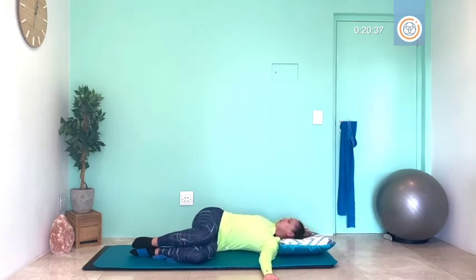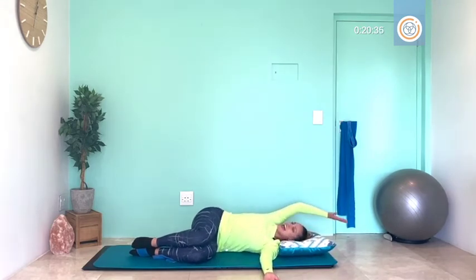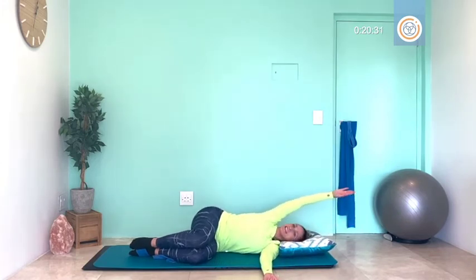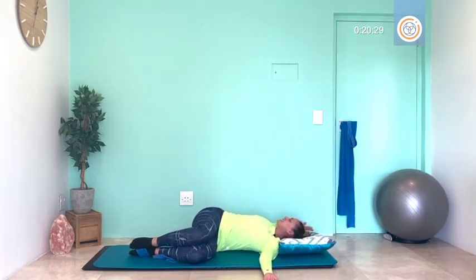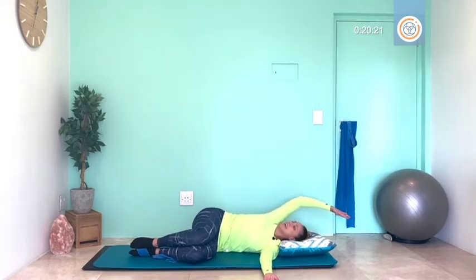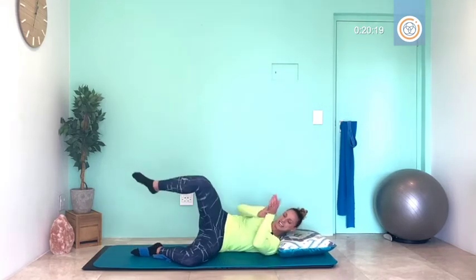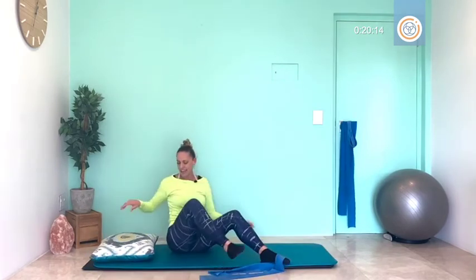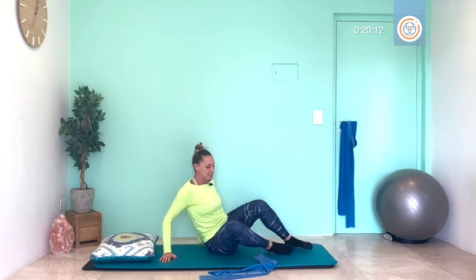Breathe out for three. And inhale, come back. One more, breathe in, out four and hold it here for three. Holding two, holding one, come back to center and let's get psyched up. Let's get excited. Other side, let's move it onto the side.